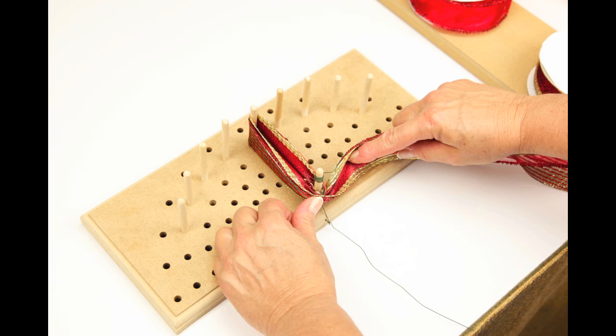Now, we all know in bow making, it's all about the twist. That also applies here. Pinch the ribbon together, place it right over the first placement, and twist. You'll be bringing the right side of the ribbon up.